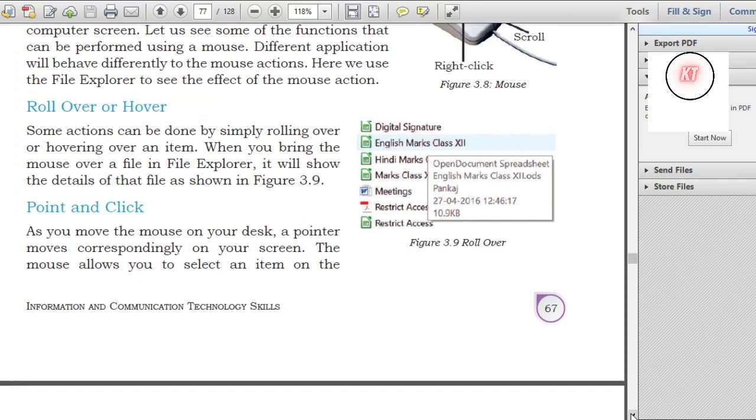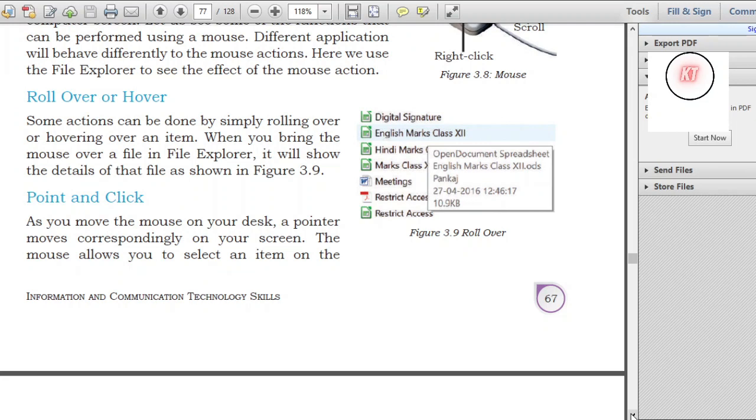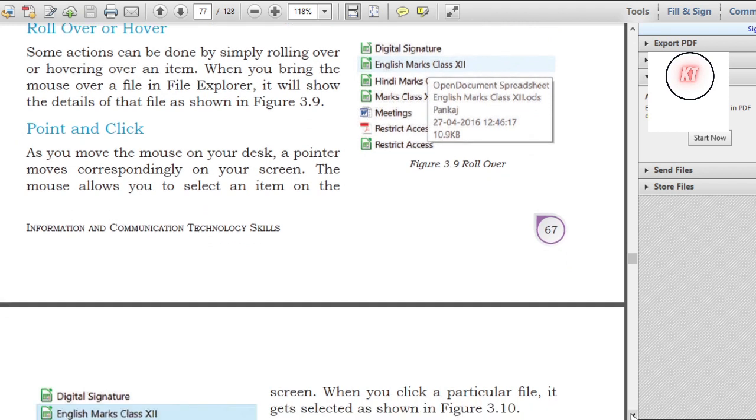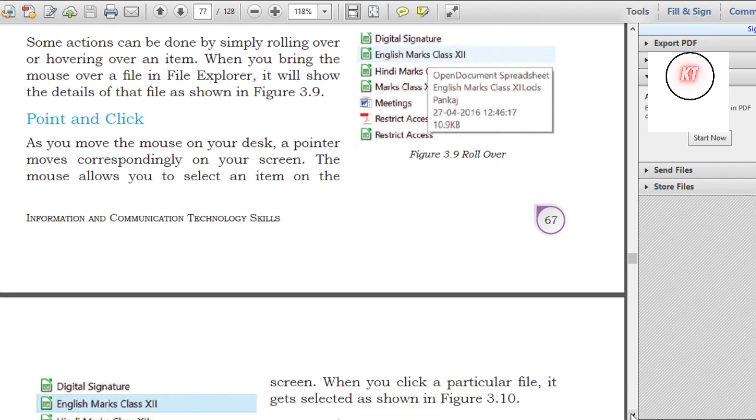Roll over. Some actions can be done by simply rolling over or hovering over an item. When you bring the mouse over a file in File Explorer, it will show details of that file, as shown on the right side. Point and click.